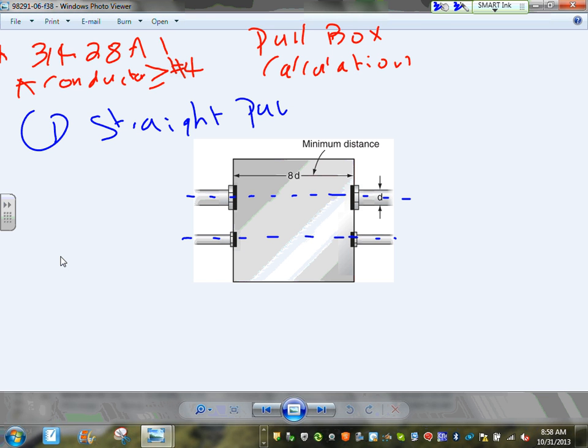A straight pull, the rule, guys, is 8 times the diameter. Can you guys see that? The rule is 8 times the diameter. So let's go apply the rule. 8 times the diameter. So I need to find the distance from here to here. Can you guys see that distance? The code says 8 times the diameter. So let's go put diameter.